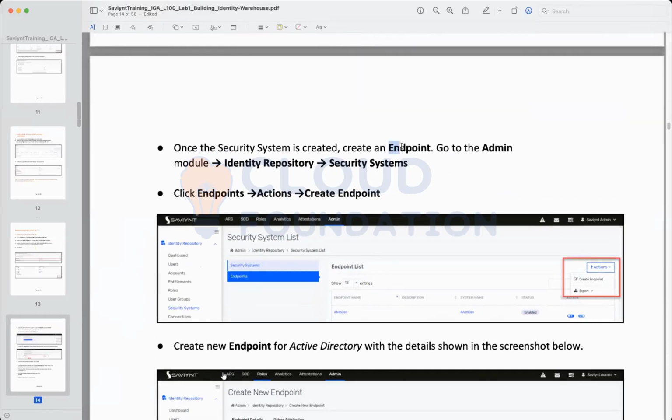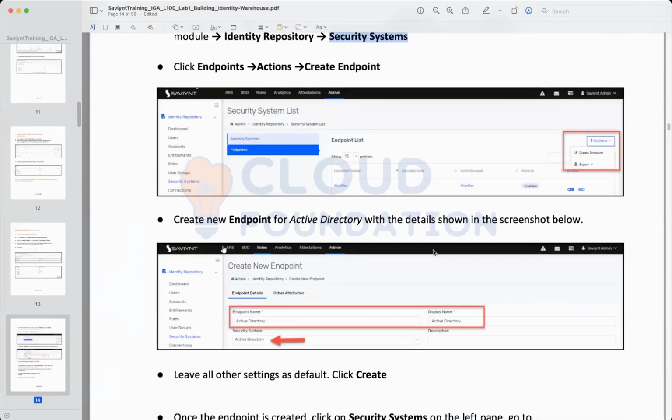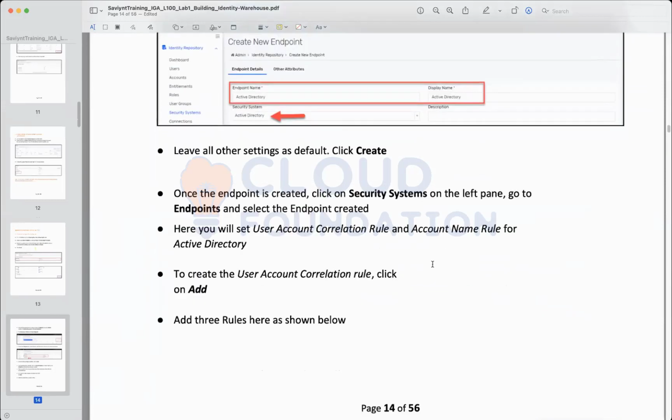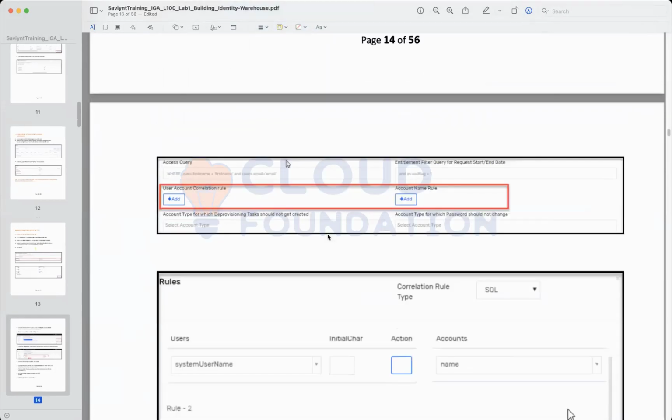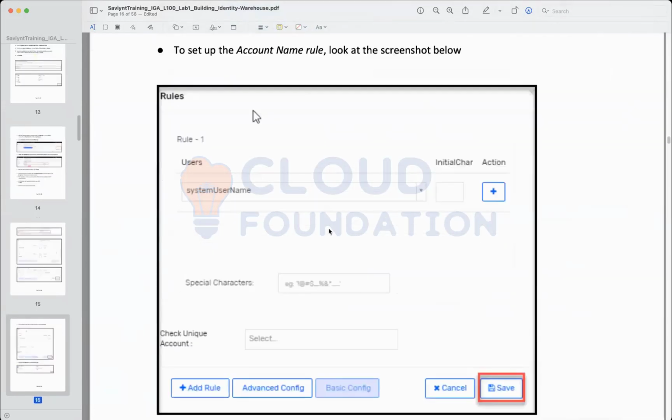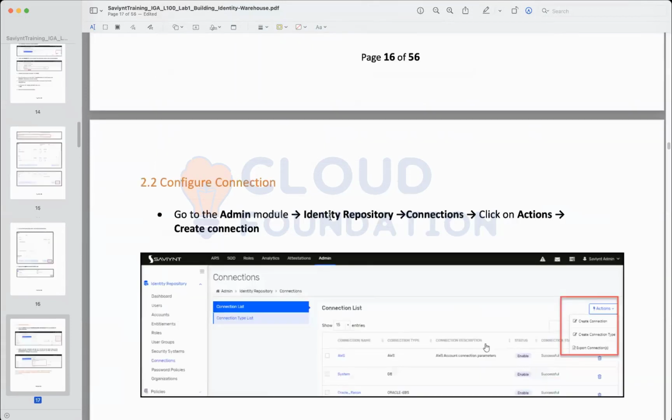One is called endpoint. One is called security system. And the third one is called connection. If you have created these 3 artifacts, half the battle is won. And it is not that difficult, to be frank, it is rather quite easy to create these. Again, as I mentioned, because we are using such a tool, it is really easy to do that.